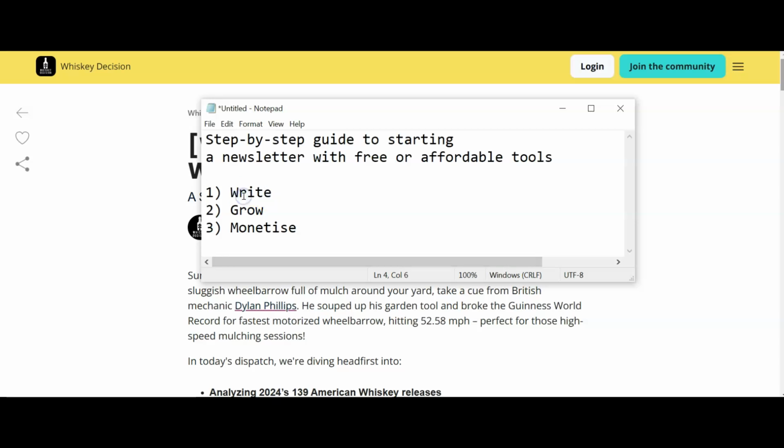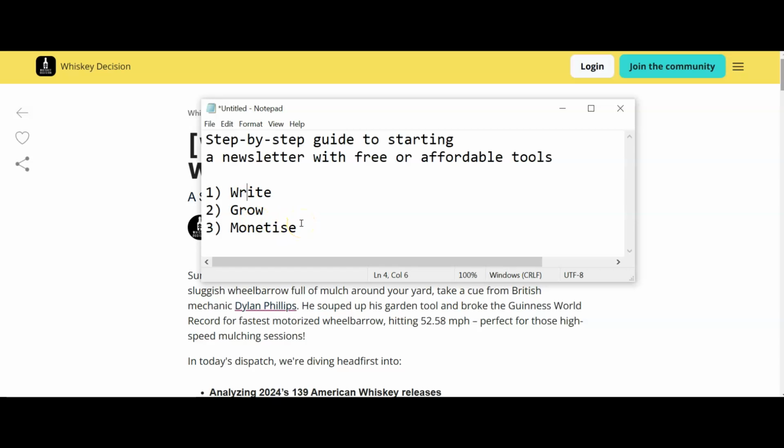But they're the main two things that we're looking for when we're thinking about writing. It's where am I going to host my website, my landing page, so people can actually sign up and give me their email address? And then also, how am I going to write this thing so then I can send it out to the people in the local area that are signing up to my local newsletter? Okay, and like I said, we'll get to growth and monetization in the future.